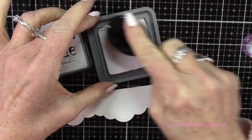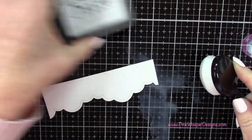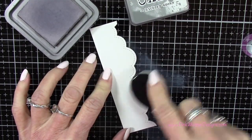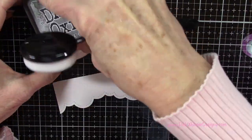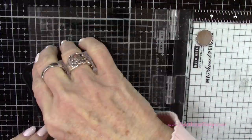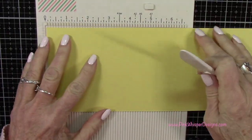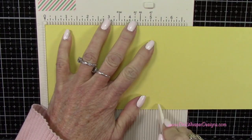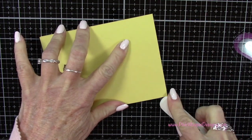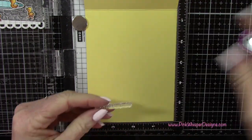I want to add a little ink to this cloud, so I'm taking Lost Shadow and coming up from the bottom just a little bit to make it look more like a rain cloud. Then I'll go to Hickory Smoke and add a little bit more of a darker look down towards the bottom. Once that's all set I cut that down to size. Now we can add the sentiment for the front of the card — it will say 'Waddle You Know,' and on the inside it will say 'It's Your Birthday.' These sentiments coordinate perfectly with the stamps. I've got some pretty yellow cardstock for my card base measuring four and a quarter by eleven inches, scored at five and a half inches to create a standard A2 size top-folding card. I'm placing it right inside my mini MISTI.